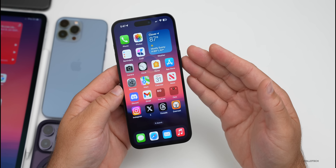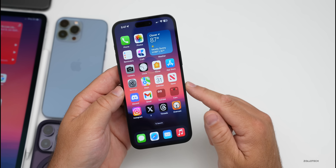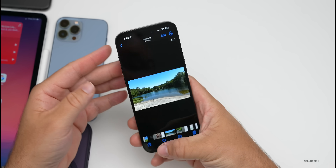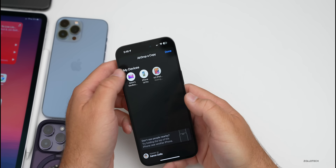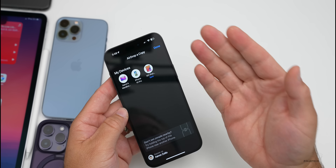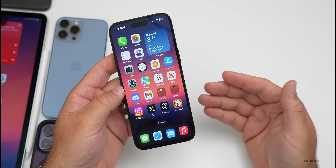Things that have been fixed that I've used in this beta: AirDrop seems to perform much better in Beta 4 re-release. If I go into Photos and share to a nearby device — maybe my iPad Pro — it seems to be much faster this time around. It just sends, and it's done. Much, much faster than it used to be, so they may have fixed that going from Beta 4 to Beta 4 re-release.